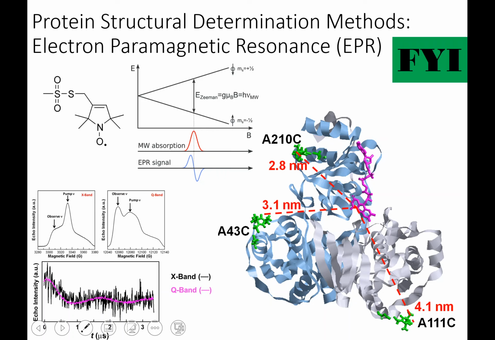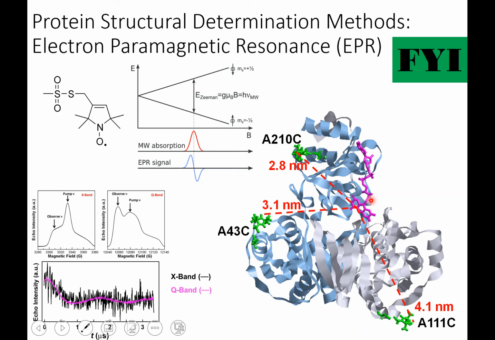And so when I was in grad school, that's what I did with this molecule, ETF. This is the overall three-dimensional crystal structure of ETF. It has these two colors that show you that it's made up of two polypeptide chains, one called alpha and one called beta. Those come together to form the fully functional ETF, so that's an example of a quaternary structure. It also had a cofactor, a flavin molecule.